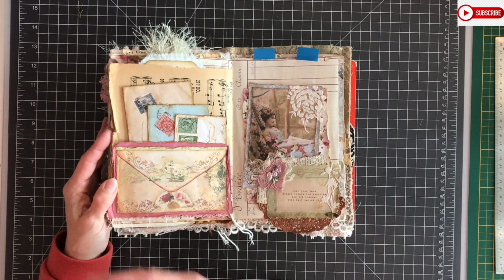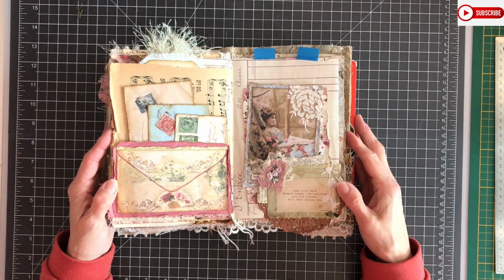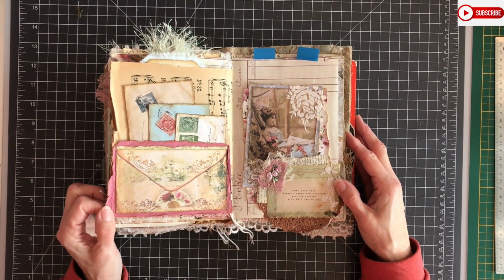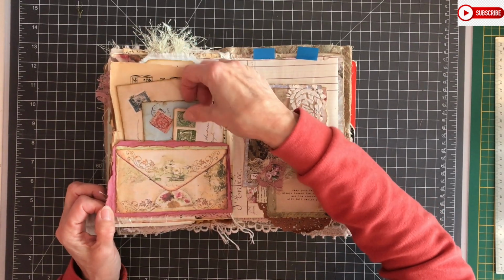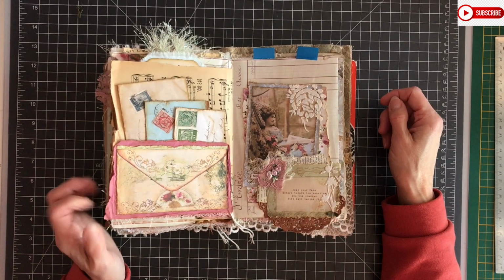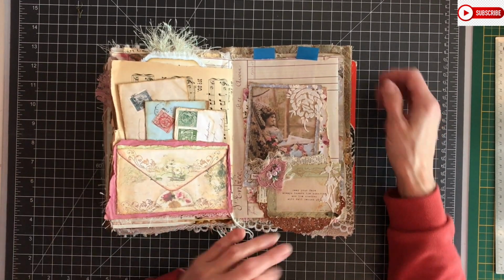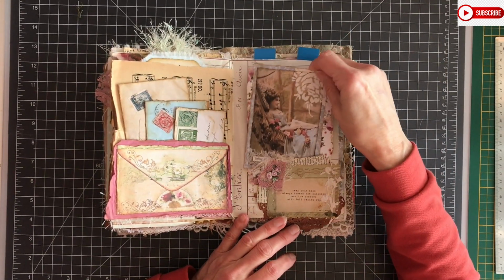Here a page also really just letting show the beautiful papers. I love this envelope, a beautiful image on there. And inside are 3 faux envelopes. I can put my journaling in there because this is also a page, that's why the blue tab is here. I can journal on the back.